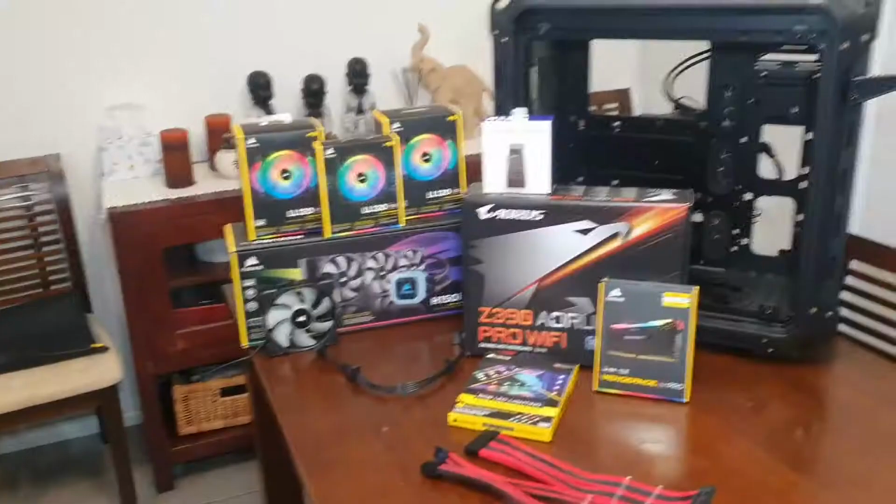Hey everyone, as you probably guessed in the title, I am rebuilding my computer. So here's some of the parts. I'm rebuilding it right after filming the dismantling video. As you can see, I'm in the same clothes, but I do not want to be a day without my computer. So let's quickly go through the parts.